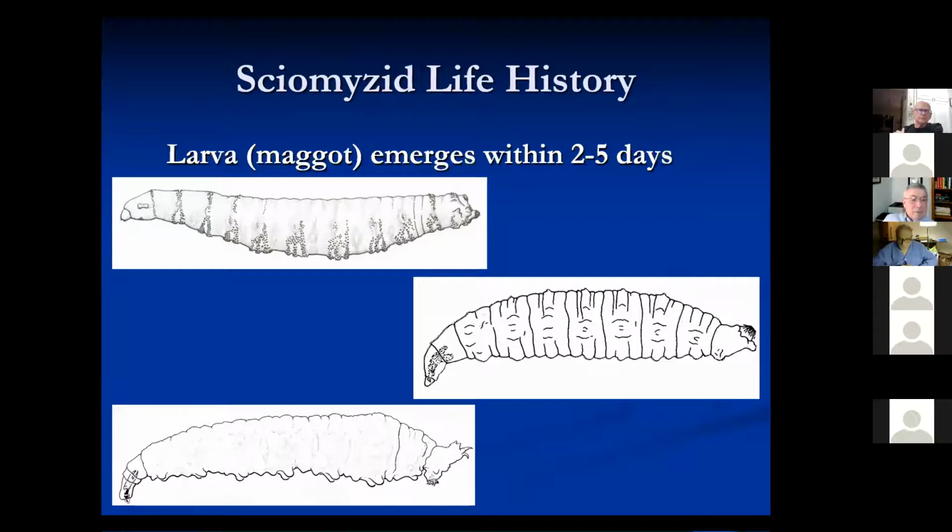I call them larvae. You might call them maggots. They emerge within 2 to 5 days. On the left in each of these 3 images is the business end that contains the mouth parts. The rest of the larva is more or less like the skin of a sausage, getting ready to be stuffed with escargot. And then at the right end, you see those spiracles, which are the breathing tubes of the critters. The topmost illustration shows what are called creeping welts. These are found on larvae that are going to be moving around on mud.